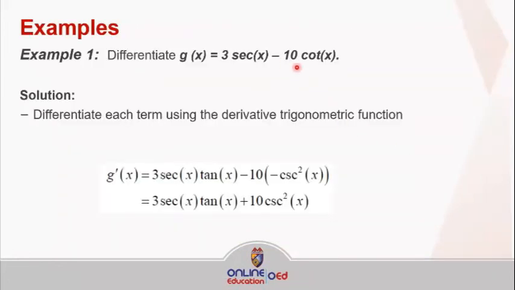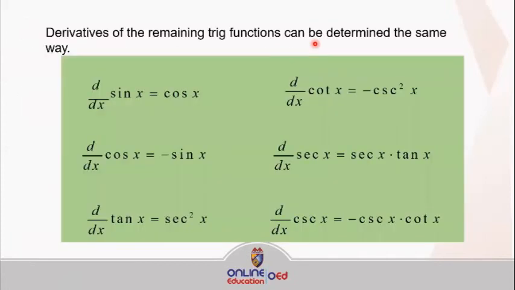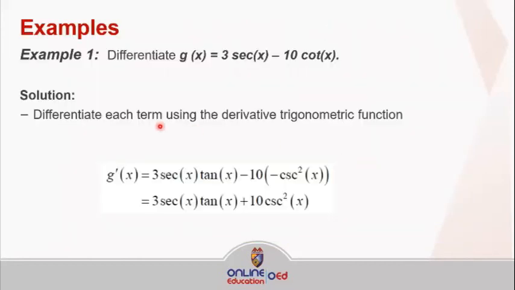And for the next natin, for the cotangent naman, sabi natin, for the cotangent rule, we have naman yung derivation of the cotangent x is equivalent sa negative cosecant squared x. So, application nitong dalawang formula natin, which is yung cotangent is negative cosecant squared x and yung secant x natin, which is equivalent sa secant x tangent x. Okay, so for the application, we have here the first derivative or g prime x, we have here equivalent lang din to sa first derivative.